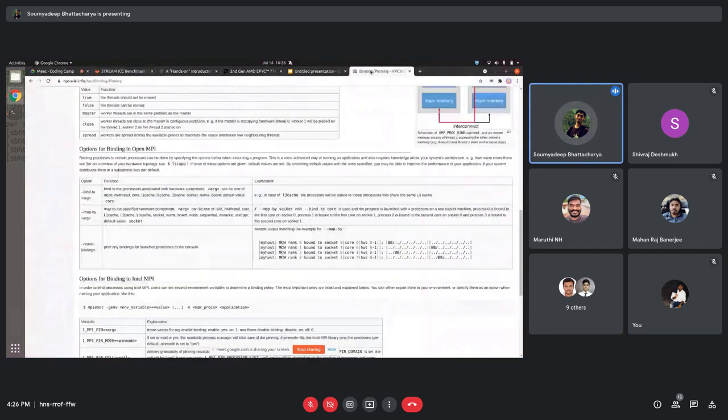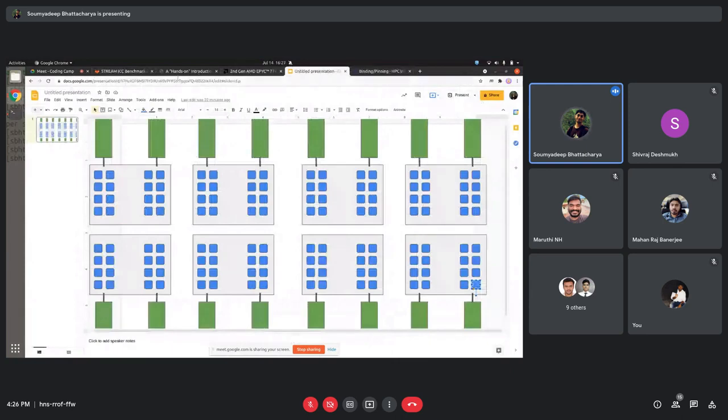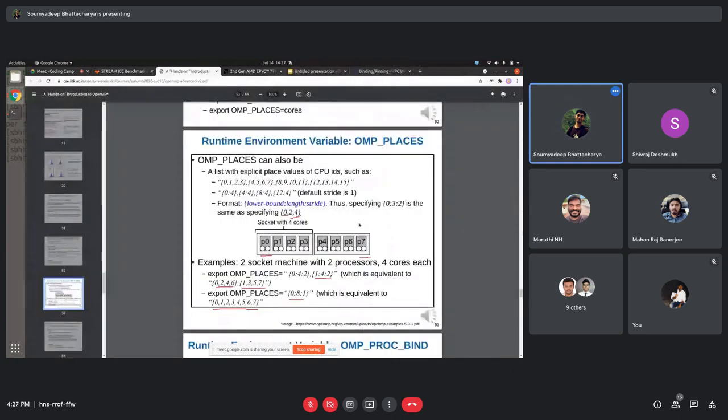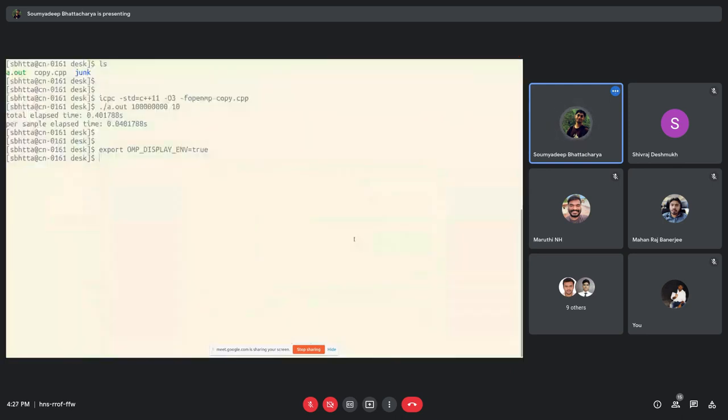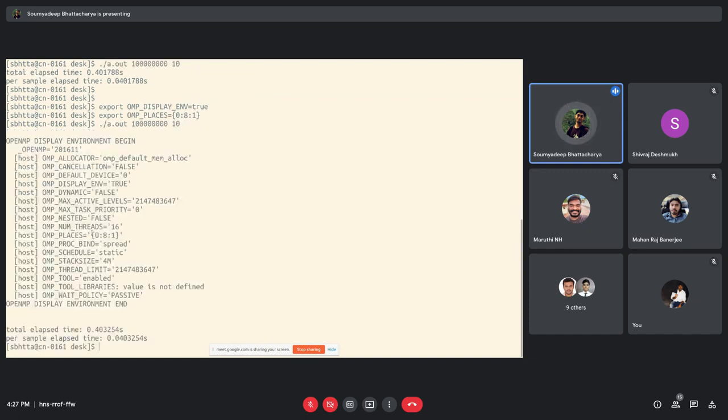Okay, then let's use this. Where is it? Export OMP places. One thing is bind. The first thing you do is let's do that. Second step, OMP places. I don't think the syntax will work, but let's check, because last time I tried with this, it was not working. But okay, maybe it will work now. It says some weird thing.